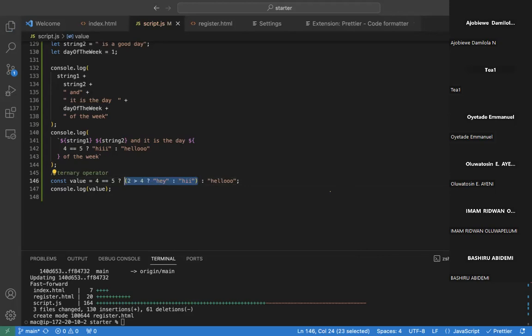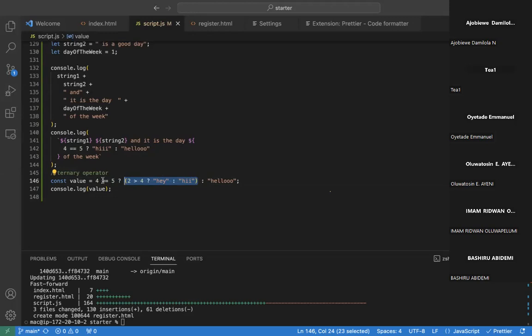Are you following me? Okay. If 4 equals 5, do something here. Else display hello. Normally, 4 is not equal to 5, so this is not going to get called. It's going to go to the hello. Do you understand? Okay.